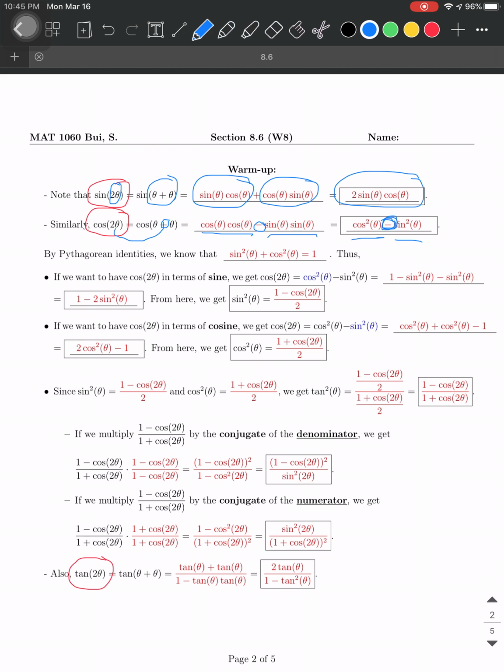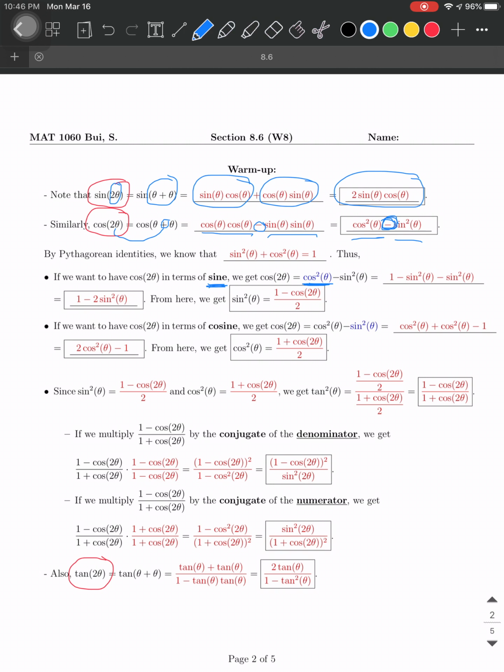The interesting thing about this formula is that it has a square, right? Whenever you see a square, it reminds us of the Pythagorean identities. You saw how we can manipulate cosine squared and sine squared in the quizzes previously, so we're going to do the same thing here. In the formula we have right now, we have both cosine and sine. What if we want to solve for cosine of 2 theta in terms of sine only? Then we need to get rid of cosine squared theta, right? How can we get rid of it?